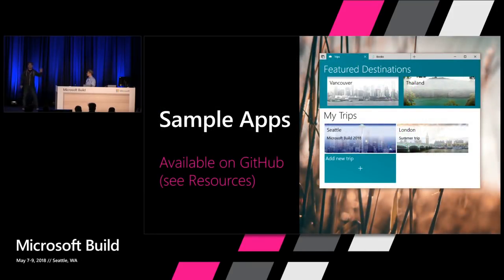We're going to take you through a journey throughout the session of updating two sample apps from a basic experience with sets to a great experience. One of the apps is a UWP application, and one of those apps is a Win32 application, because we acknowledge that our customers use UWP applications and Win32. They're equally important to our platform. And so we'll walk you through that journey. The sample apps that we'll walk through today are going to be available on GitHub, and we'll have a link to the GitHub repo at the end of this session. So you'll be able to access the samples after the session.